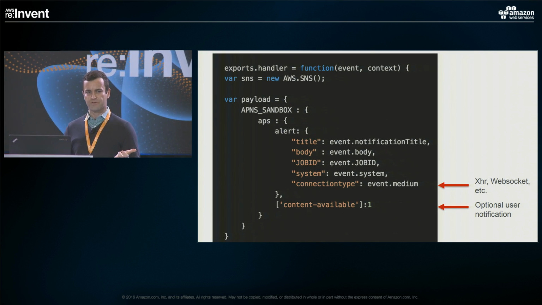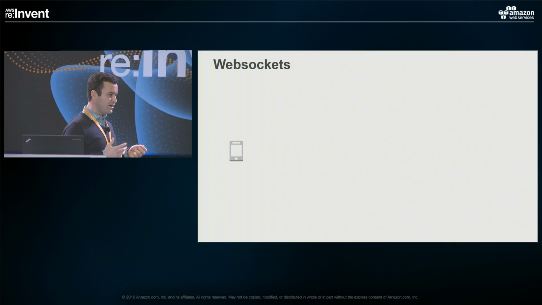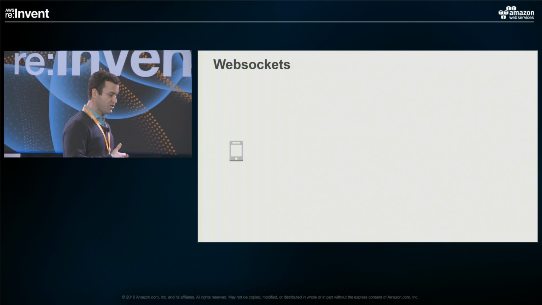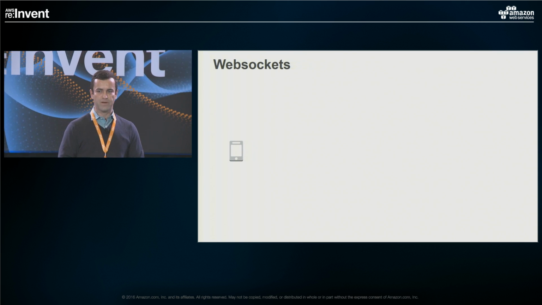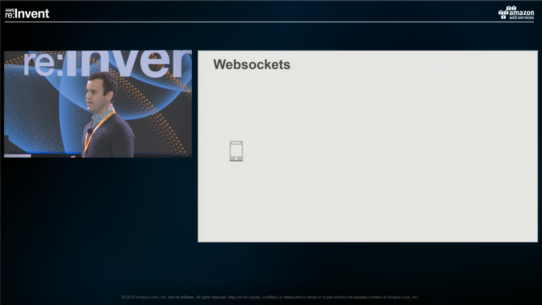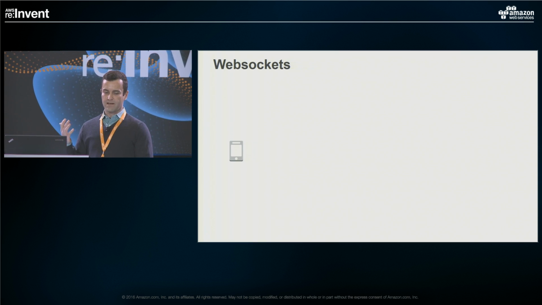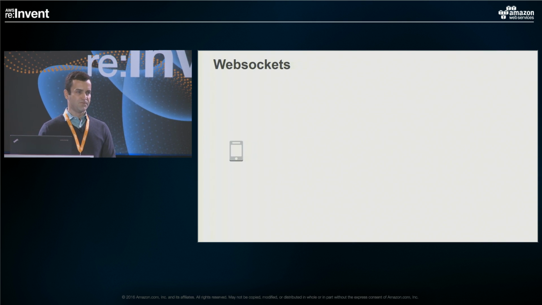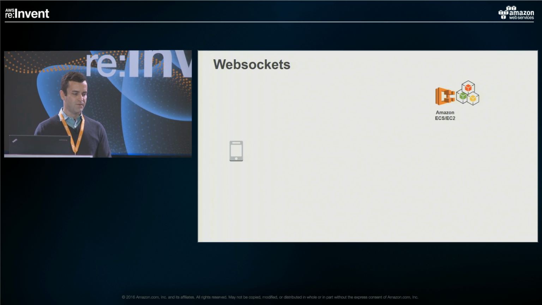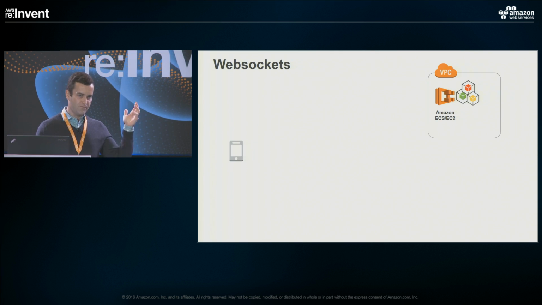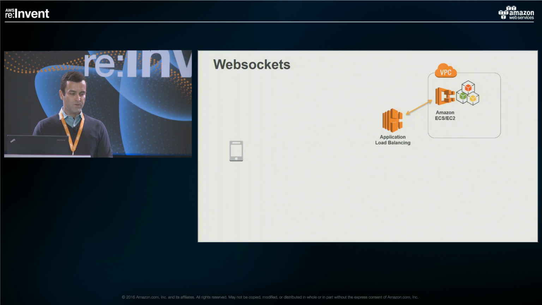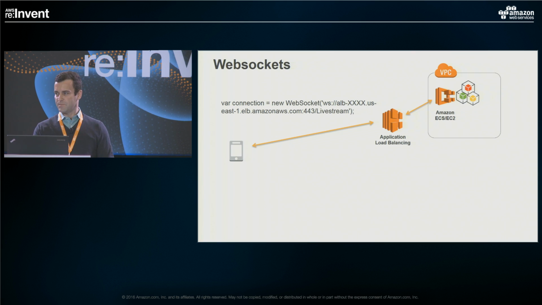And so what do I mean by communicating over a specific channel? Well, let's say I wanted this real-time connection after waking up. I'm sending a chat message to one or multiple of my friends. I send a push notification, and then they're going to connect to a WebSocket endpoint, right? And we've got a couple of options for this in the AWS platform right now. The first is, maybe you want to run the backend yourself, non-serverless. You want to run Node or Python or something on an ECS cluster, and for compliance reasons, maybe that has to be in a VPC. Well, you could leverage the newer Application Load Balancer released a few months ago and have that connection communicate to that WebSocket channel in real time. This is pretty easy to set up.